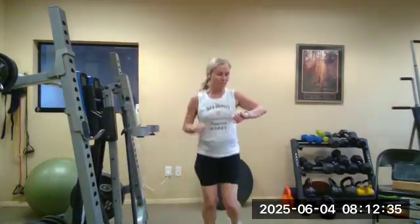So a few different weights today. And if there's anything you don't want to do, obviously do something else. Jacqueline, you'll be okay with those single leg RDLs. Those are fine. It's the double leg that are a little hard on your back, but we got single today.